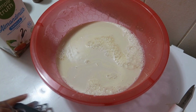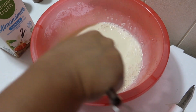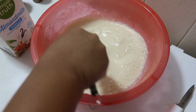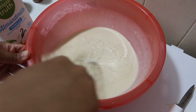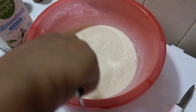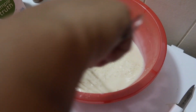All right, and then I'm just supposed to mix this up because the sweet condensed milk is so thick. So I'm just stirring that up so it can all mix. Try not to stir too hard. All right, I think I got it all blended in.